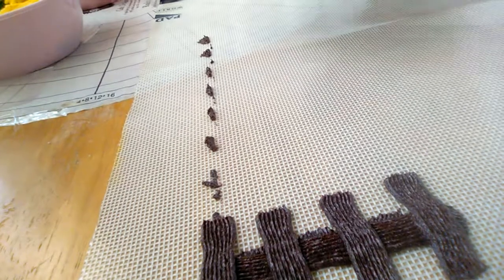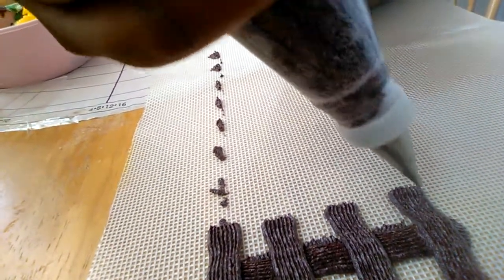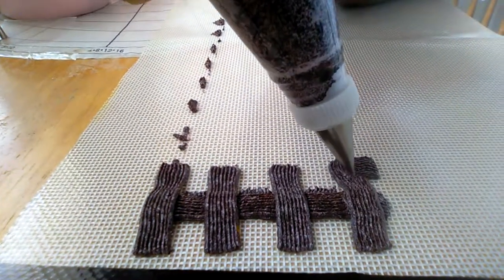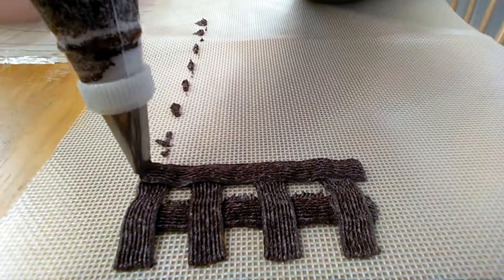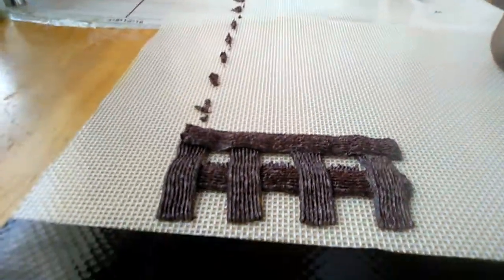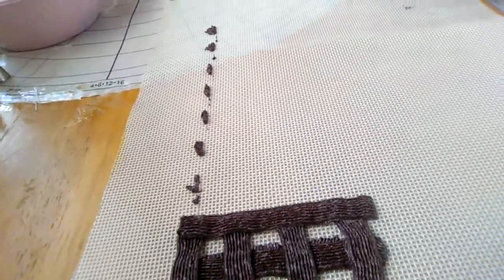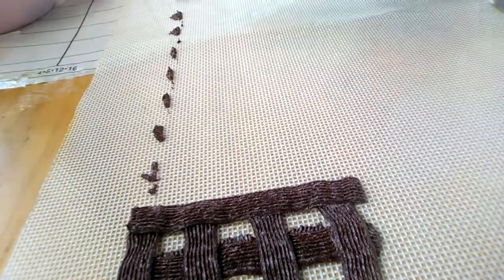So you want to go ahead and you want to draw your basket weave upward from the end of that line. From the end of the line itself. So draw, go straight up, medium pressure, stop. Now you see that you have spaces in between. You have spaces in between. So you want to go ahead, remember the space, and then you've already marked, so that's an empty space.